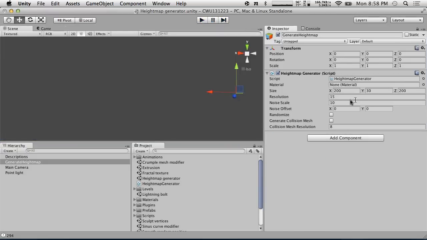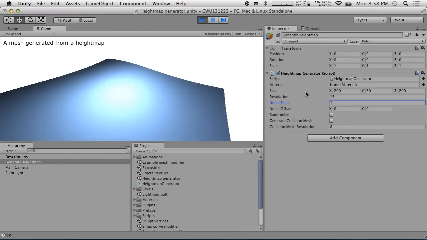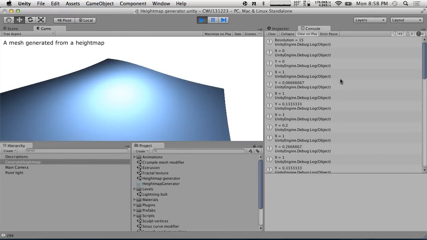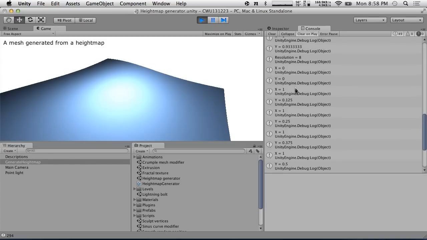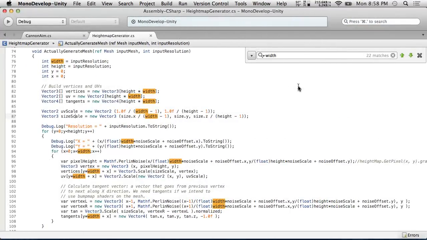Now, if I did this at 1, I'm just curious if we still have these discrepancies. So, 0, 0, 1, okay, 0, 0, and then 1, 1, 3, 0.133. So, 0, 0, 1.125. So this is irrespective of the noise scale. It's probably something that's looking at us right in the face. We just aren't seeing it. I'm going to look at the Perlin noise again, the functions that they have.